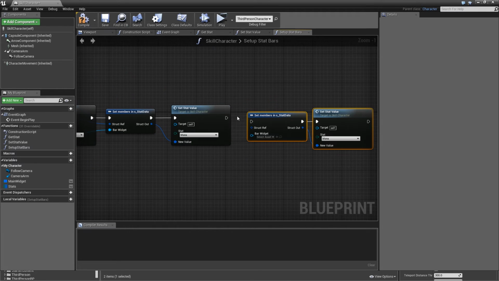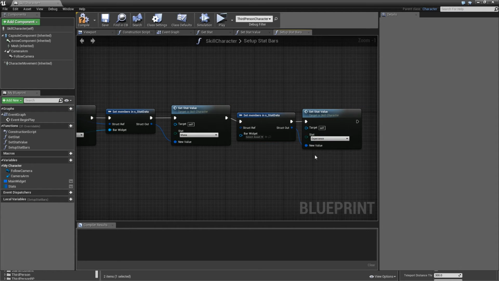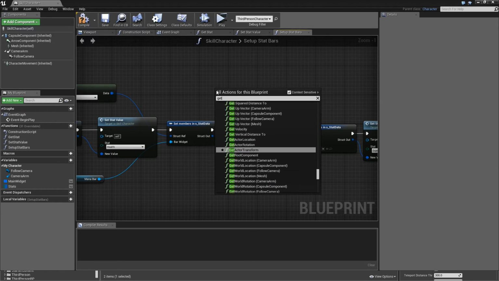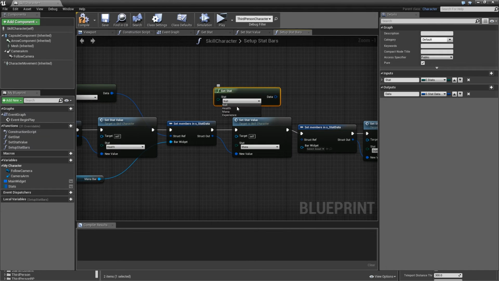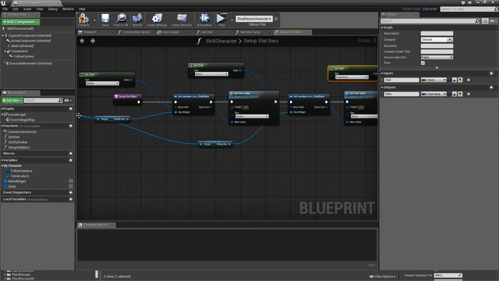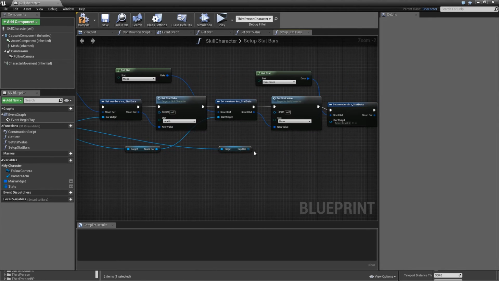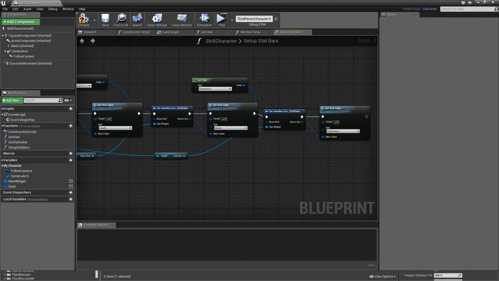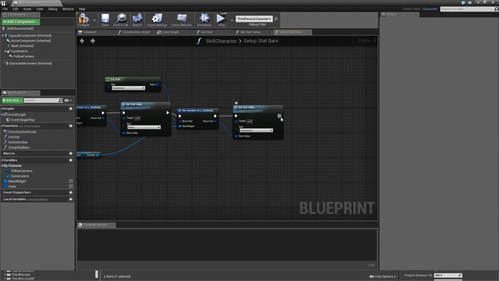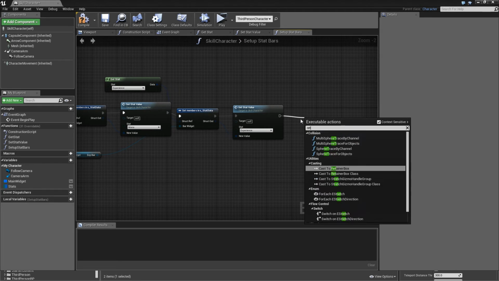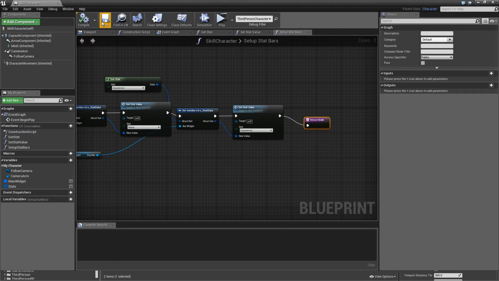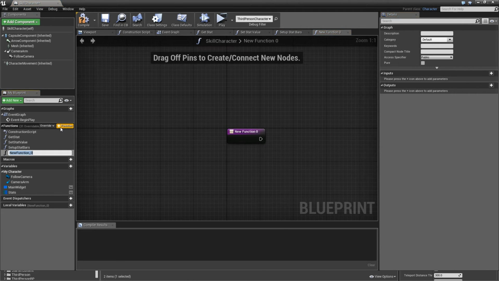Copy, paste it once more, change that to be experience, get stat, experience, connect that to the struct ref, and get the exp bar off of the main widget, connect that to the bar widget, and that should be it. Then we will return, compile and save.